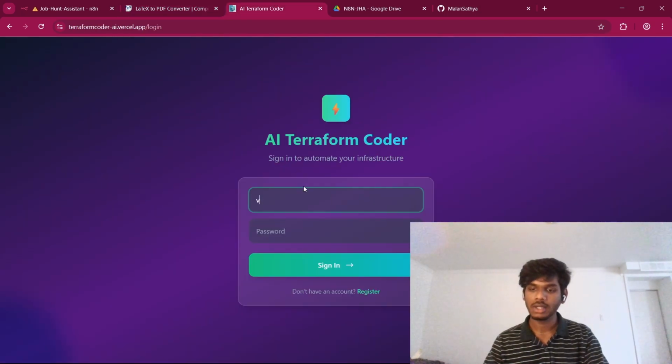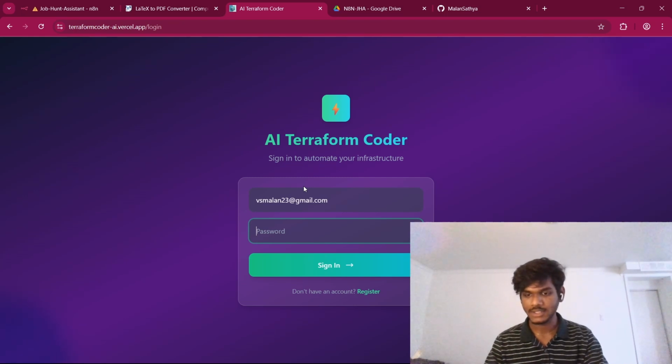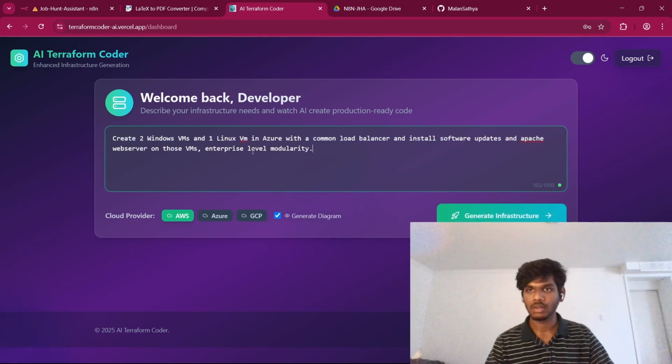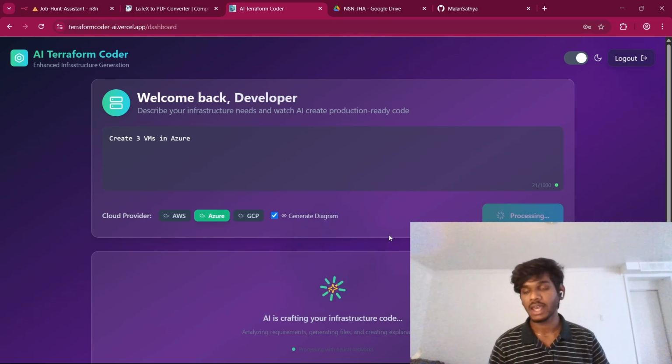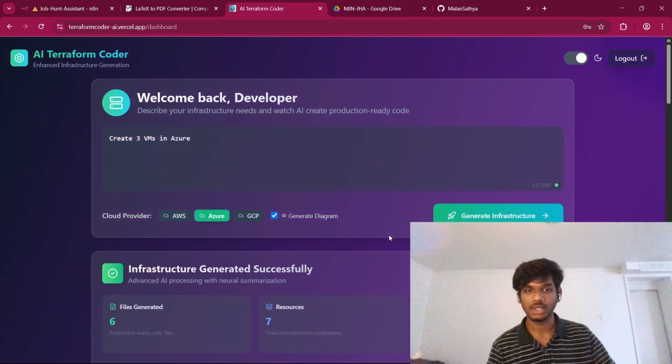that is AI Terraform Coder. This is an application that generates all the Terraform files for your infrastructure if you just give one line of description. Let me show you a small demo here. It is multi-cloud, as you see. It can give TF files for AWS, Azure, and GCP, and it also provides an architecture diagram, and I use Mermaid behind it for the diagrams. It gives you the project structure, so it's easy to find your files, and it also gives you the components being used.